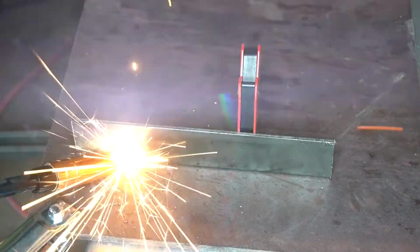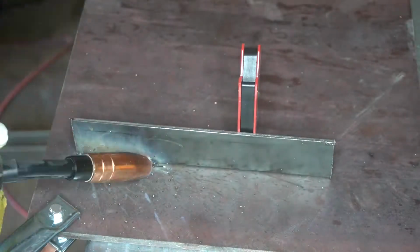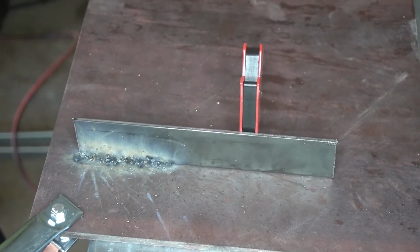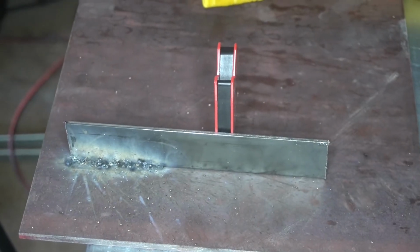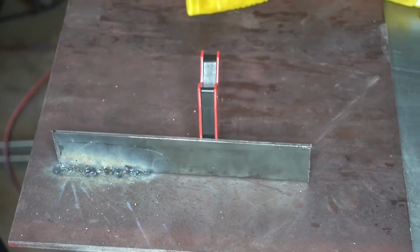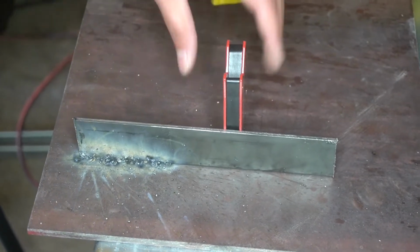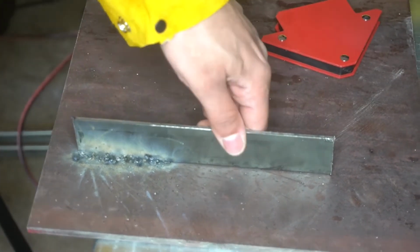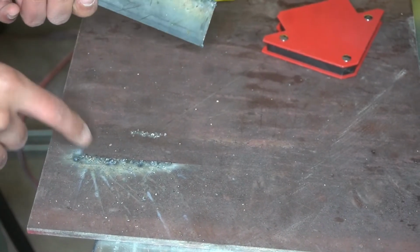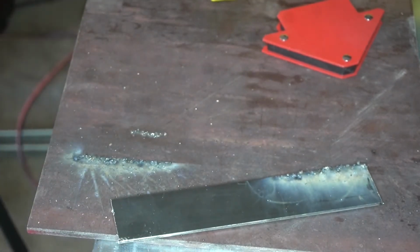Basically, this is essentially just a proof of concept video. So I make a couple more passes in the video. This is a very short, sweet, to the point kind of video. That was a better attempt than my first attempt. At least there was some semblance of some kind of weld. I mean, I can't even call that a weld. It's more like I turned the welder on and touched the torch to it, and this happened. So see, look, I'm moving it and like, oh shit, it's not gonna hold anything. So had a lot of slag on there, as you can see, and I'm going, okay, maybe I'm doing this wrong, which I am.